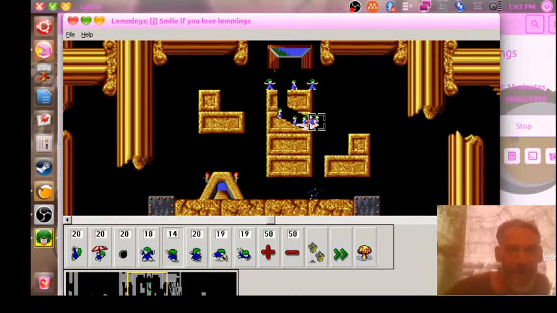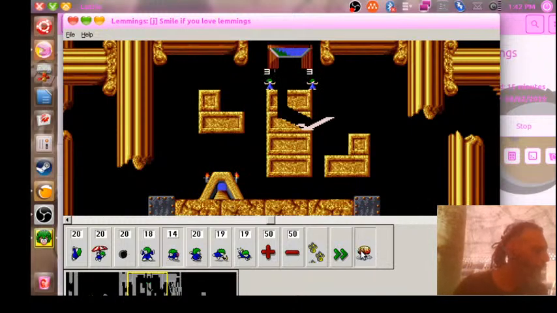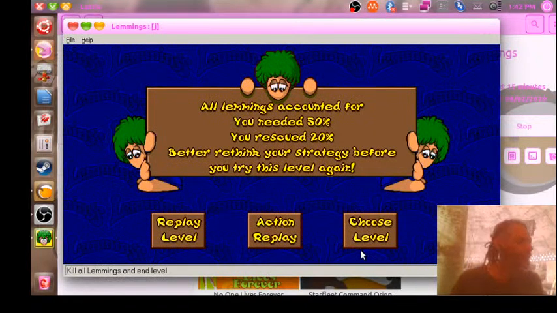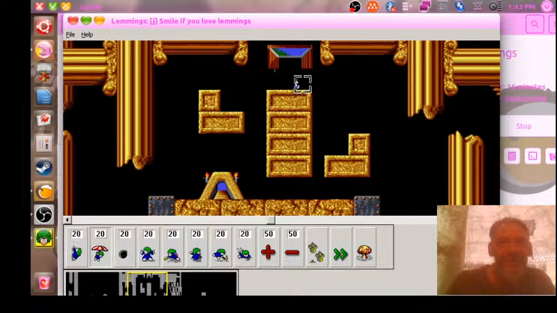Uh-oh. Am I gonna make it? You know what? Oops. Alright, so I need to rethink things here again. Oops. Do we have umbrellas? Oh, we do have umbrellas. What was I thinking? Man. Christ. I didn't see the umbrellas.